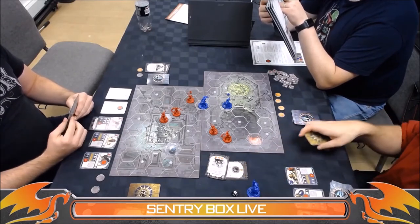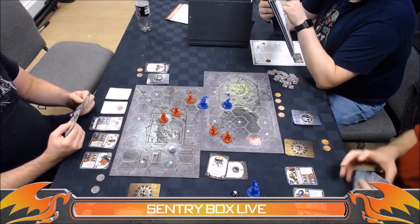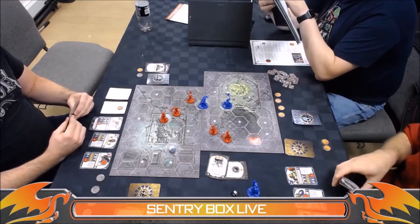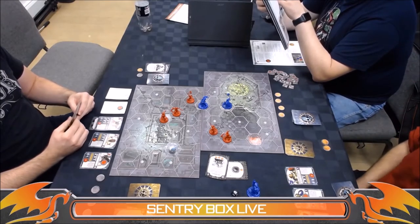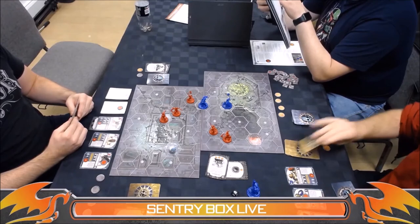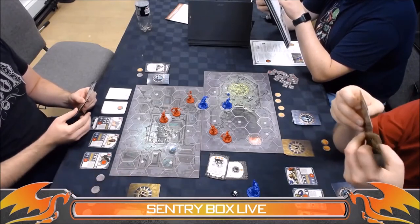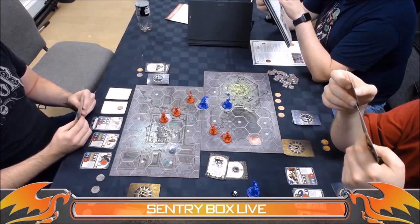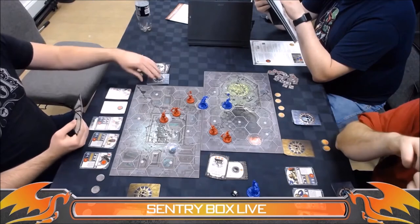You can then discard any of your remaining power cards and place them face up in a discard pile next to your power deck. If you have fewer than 3 objective cards in your hand, draw objective cards until you have 3, or your objective deck is empty. Oh, great. If you have fewer than five power cards in your hand, draw up to five. Interesting.